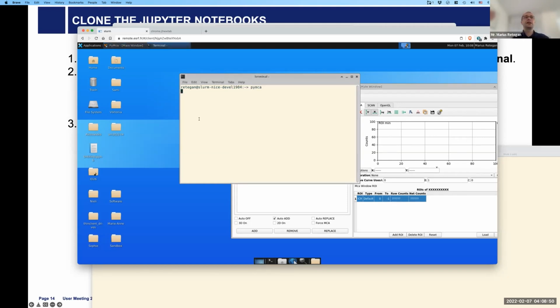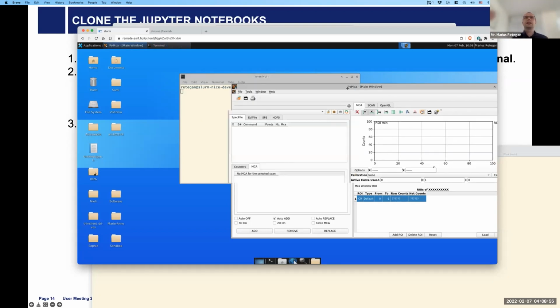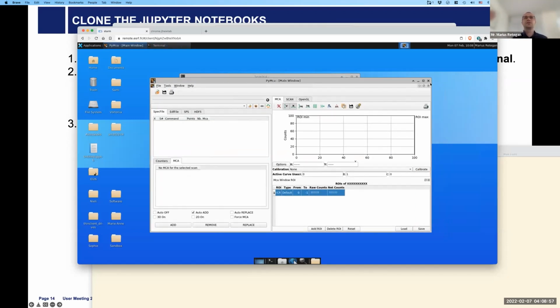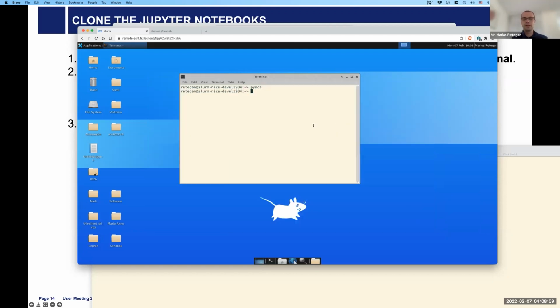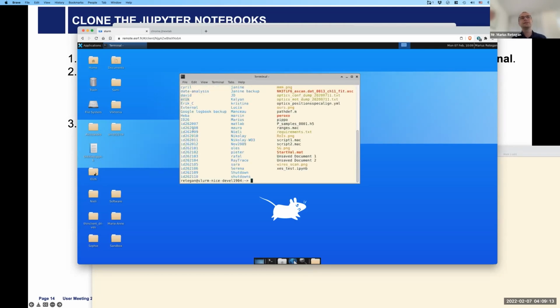What you see here right now is a front end just for you to visualize the data. For example, if I do an ls, sorry, I cannot make it larger, but we have data.id26 if you're measuring the ID26, and you have all your data here. So you can look at it.